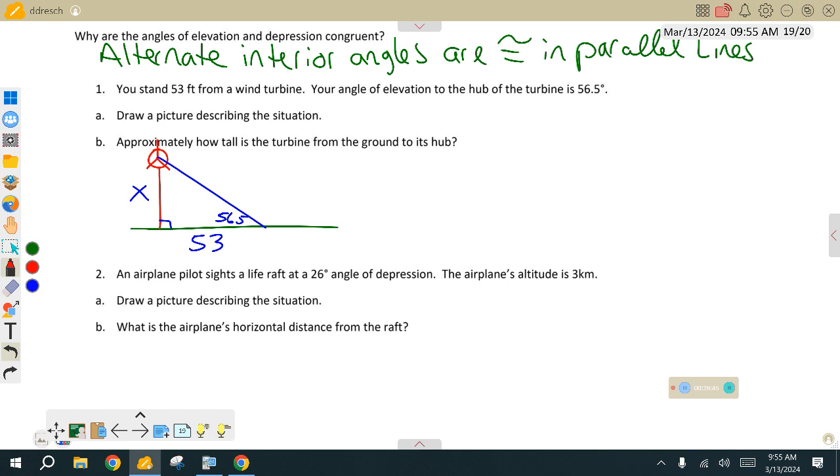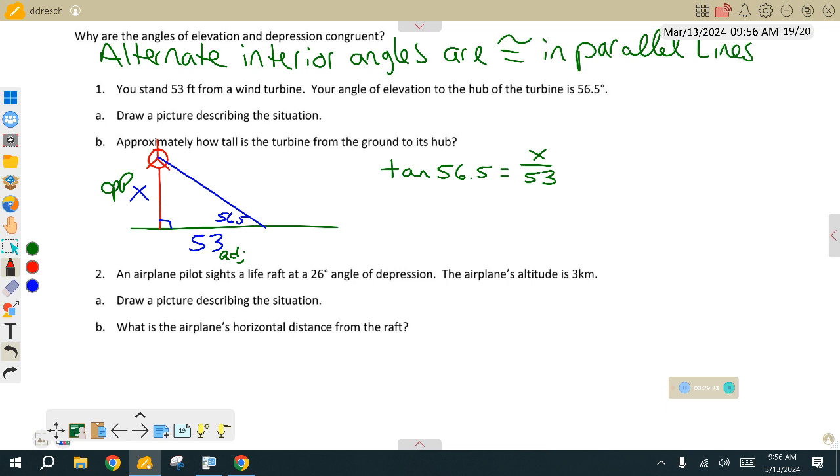All right. Sine, cosine, or tangent. Sure as hell not 36 or 45s, is it? It's a tangent, right? Standing at the angle, we have the opposite and the adjacent, right? Okay, tangent of 56.5 equals what over what? Opposite over adjacent, right? All right, cool. Now we got that. Solve for x.